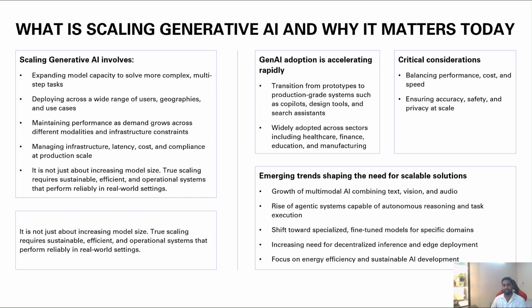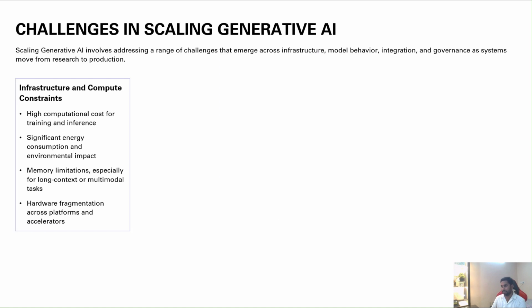There are also big trends shaping how this plays out. Multimodal AI is becoming more common: models that understand text, images, audio, and even video. And agent-based systems are starting to show real promise, where models can reason and act step by step. And also smaller specialized models are getting attention too, like Med-PaLM in healthcare and FinGPT in finance. Then there's the move toward edge deployment and the growing push to reduce energy use and make AI more sustainable. So really, generative AI is no longer just an experiment. It's becoming part of the core digital infrastructure, and how we scale it really matters.